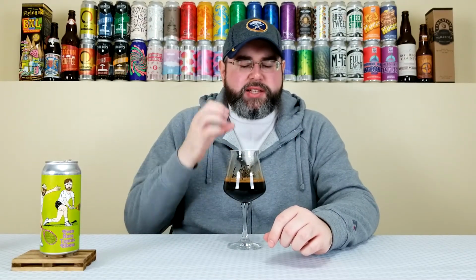Mouthfeel on this one: soft, smooth, not really creamy. It has a little bit more carbonation than I thought it would. So many of these beers, when you're talking 12, 13, 14, 15% imperial stouts, they seem to be undercarbonated, whether that's on purpose or just lack of carbonation in general. But this one has a moderate, appropriate amount of carbonation for a beer. Since I'm used to drinking these beers with a little bit less carbonation, this is a little more carbonated than I anticipated, but it's still not a negative.